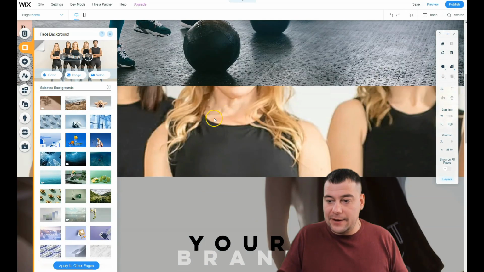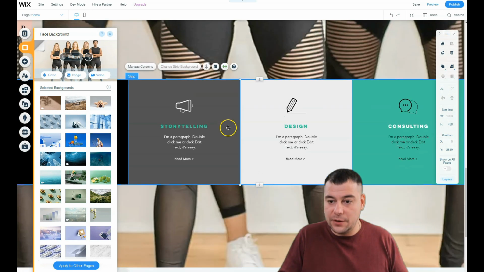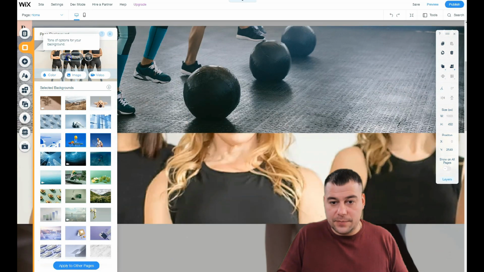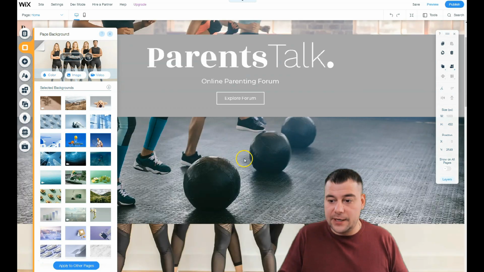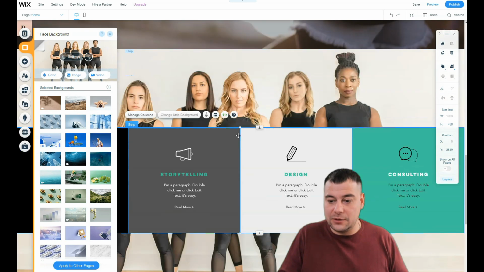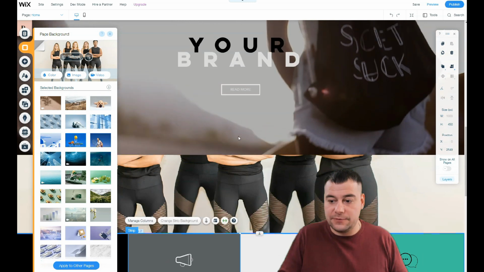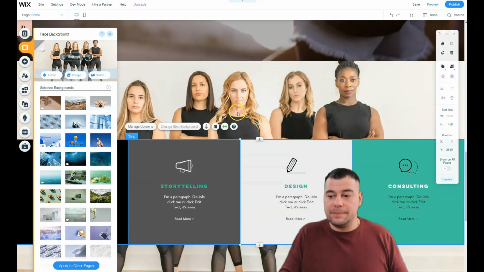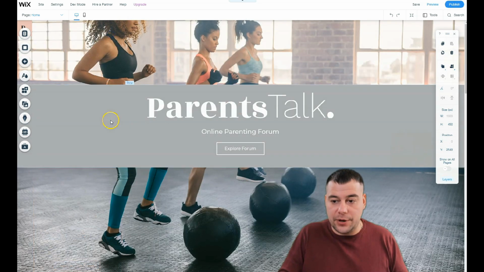And you see now this picture appears right there behind all your blocks. You see what's happening? We can make the parallax effect. And now you see that the picture stays there, like it holds there with this fantastic parallax effect. Maybe that's your team of trainers, and that's it. And that's pretty cool.